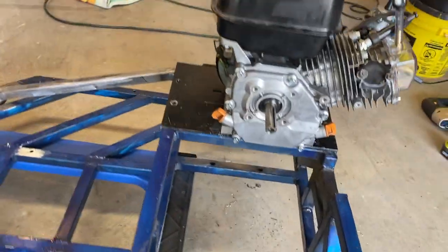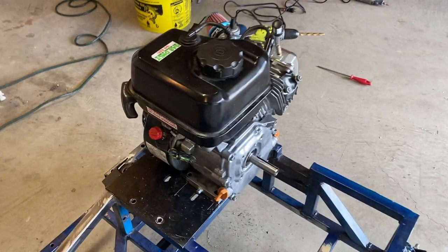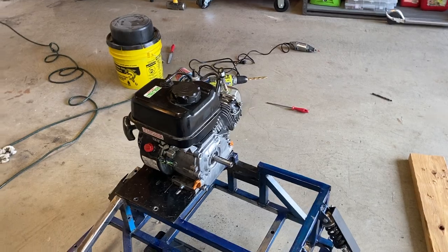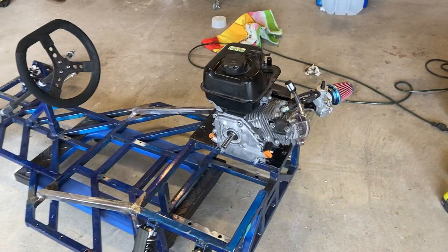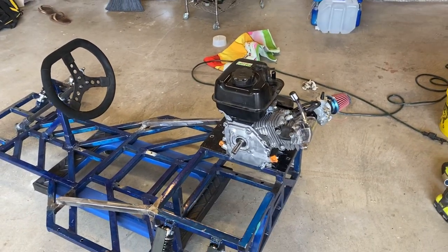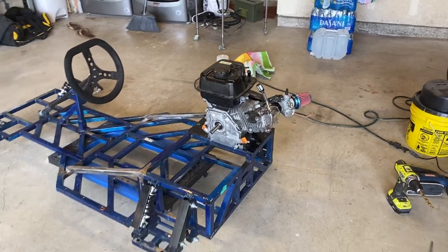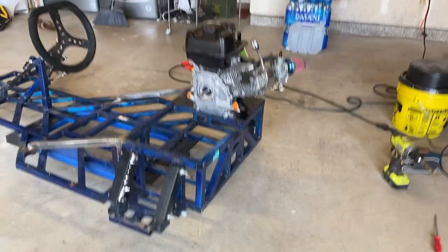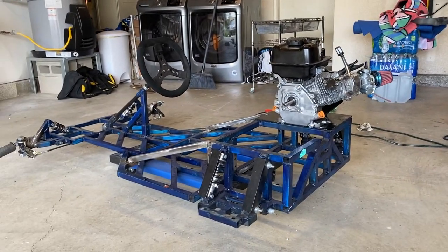Some of the slots came out a little bit bigger, but that's okay. It's not super critical. We're going to be good anyways, because that's going to get tightened down really nice and snug. But now this is going to allow us a lot greater adjustability in the engine position to tension the chain, versus before I had a bunch of washers stacked vertically, which was just a horrible way to do it. So this is, again, one of the different ways that I'm revamping the go-kart to make it more reliable and robust and usable to be able to adjust the chain. So that's a pretty necessary feature to have if you're building a go-kart.